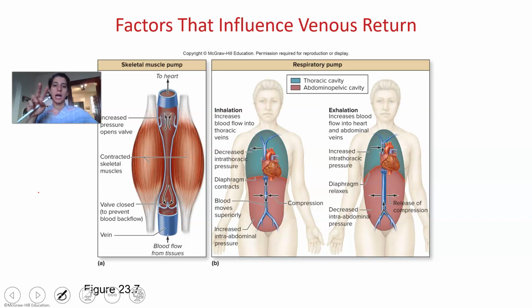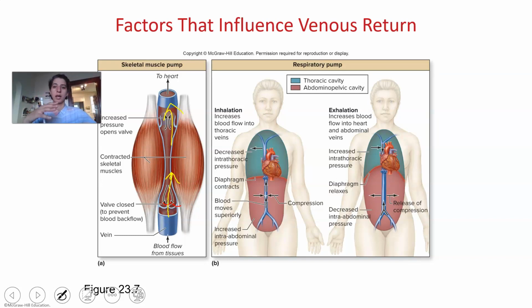And there are two types of pumps that are really cool that help to push venous blood back to the heart. One of them, so you have these flaps that are kind of like one-way valves. Sound familiar? That allow blood to travel past them, but not back, allowing unidirectional blood flow. So once the blood passes this valve, the pressure on the other side of the valve is going to prevent blood backflow and keep blood moving to the heart.